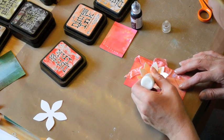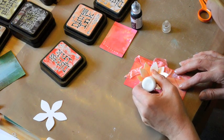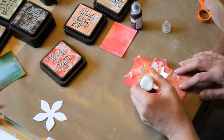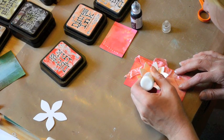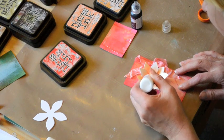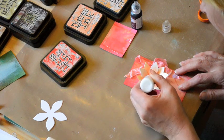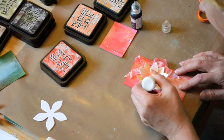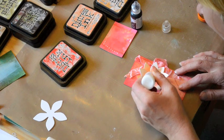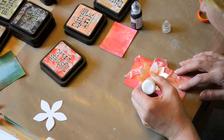Now it is a wet product, so it means you'll be able to add your micas, you'll be able to dust your micas over the top, you'll be able to add your glitters. So again, it'll really add versatility to your crafting projects. If you do get any air bubbles, as I did there, just dot out those air bubbles because you don't want any of those in your project. I'm just doing teeny tiny dots. And look how small you can get your dots. It really is a fabulous accent to any of your card making projects.